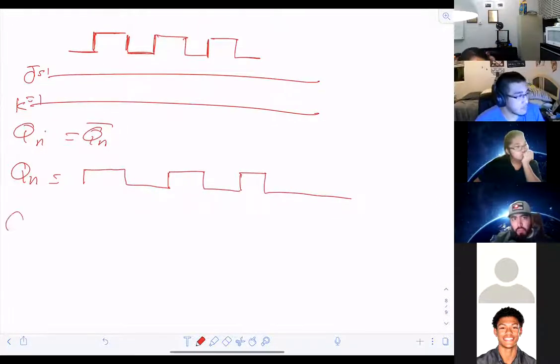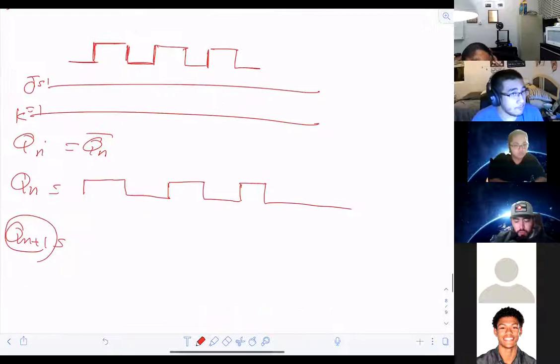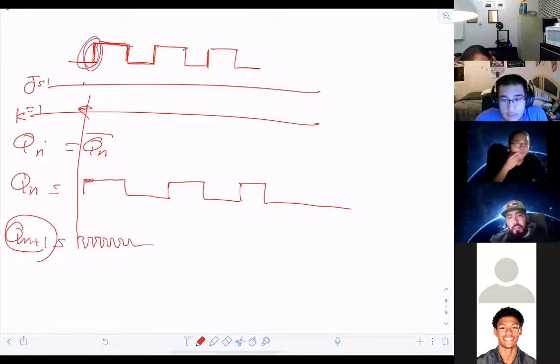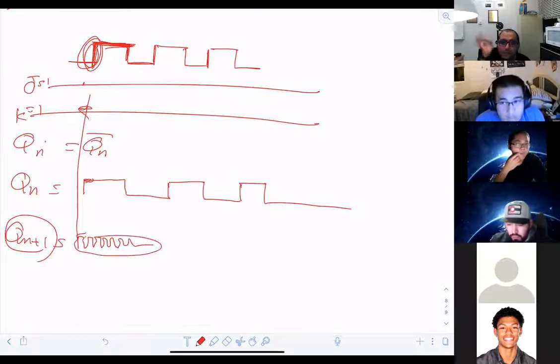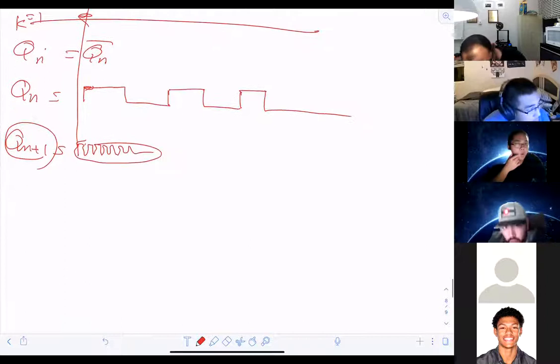Okay. Then I need the QN plus 1. In that case, it's coming from the output here. So I look at it, right? 1, 1, and I have here 1. What will happen with this? It's going to be doing like this. So when the positive edge with the high level happens, this thing is going to be rippling. It's going to be toggling like crazy until you go to a low, then it will be stable. Then you go to a high, then it will be doing like this. This toggling is called the race-around condition.